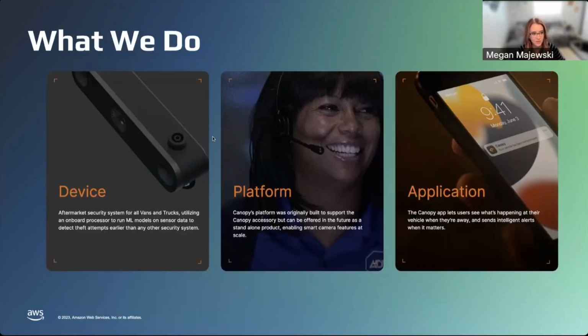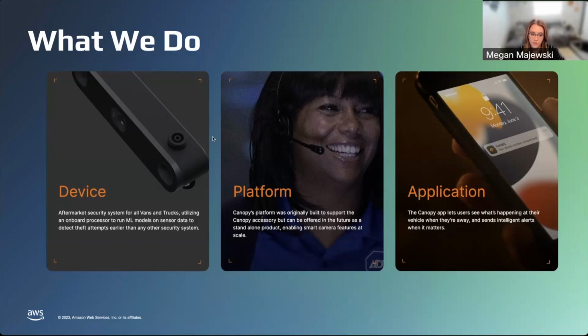Okay, so now that we know a little bit about me and what we do at Canopy, I wanted to define how we work at Canopy because I think that helps understand why we've built the demo that I'm going to show. We are split up into 3 separate engineering teams. We have our device and hardware engineering team on one end. They're responsible for full hardware development and also any software on device. Within this team are also our AI and ML engineers who work on our theft detection algorithm.